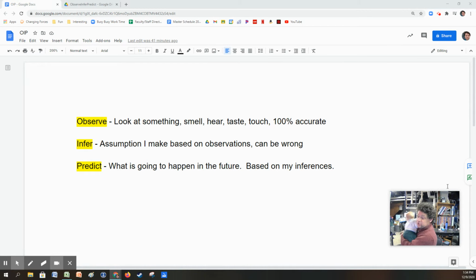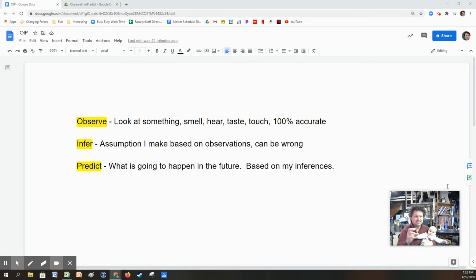That observation was correct. He's wearing a little bib, but the inference was wrong, and the prediction was wrong because it's a different kind of bib. Someone with a different experience might point out that this is probably for drool, and that if he's wearing a bib for drooling and he's this fussy, he's probably teething. And that is the correct answer. He's cutting teeth, and so he's drooling a lot. So I give him these bibs to make sure that he doesn't get his clothes soaking wet. And all we have to do is change his bib from time to time, not his onesie.